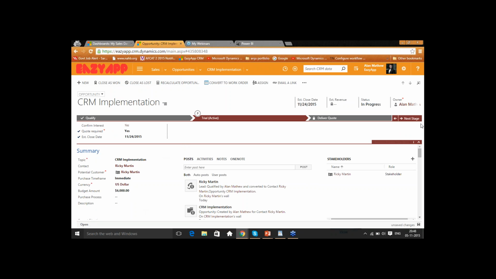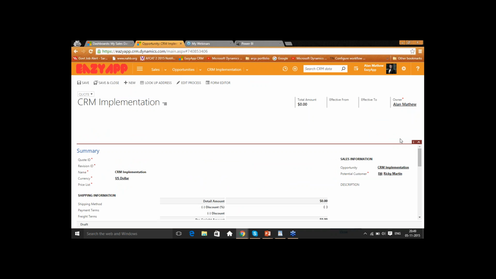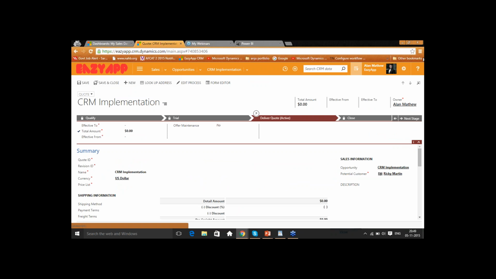So we have got all this. We'll proceed to the next stage, but we see that the code is still not created, so it will not allow. So you can create the code from over here itself, and we'll see that now from opportunity, it has come to the code entity.